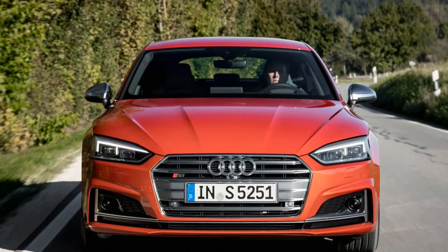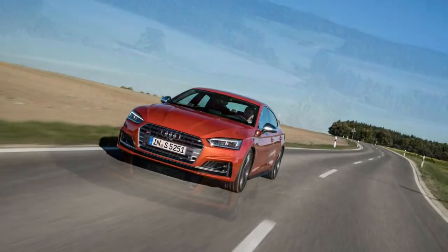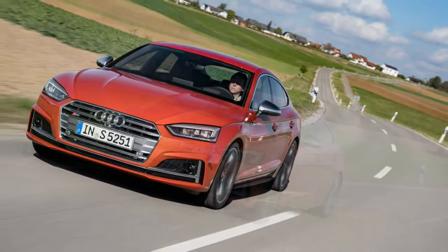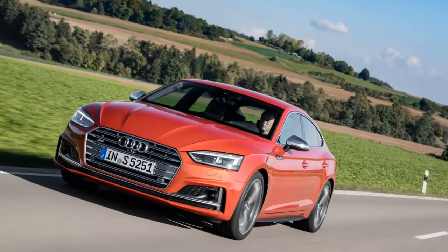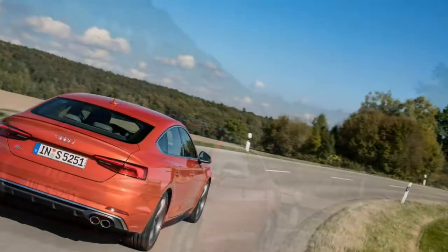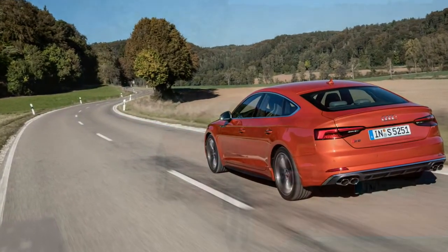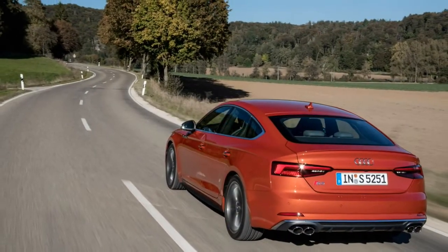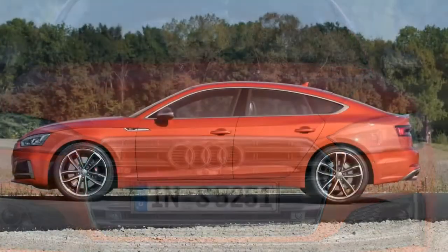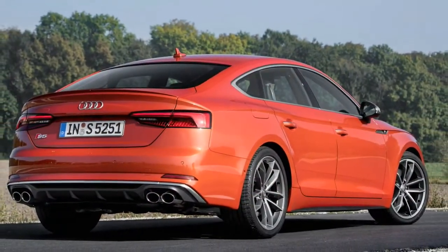2018 Audi S5 Sportback car review. It's something of a no-brainer. This clever amalgamation of parts created from an existing platform: take the best-looking body and fit the strongest powertrain with it, and voila, the new Audi S5 Sportback. It combines the sleek lines of the new A5 Sportback with the strong 3.0-liter turbocharged V6 that we recently enjoyed in the S4 sedan.